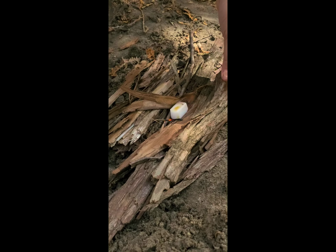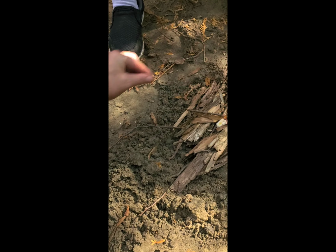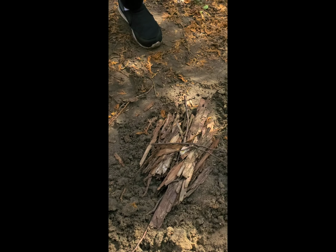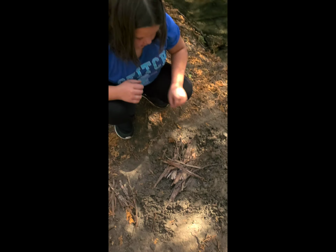You get some kind of a brace to lean your kindling on. Right, so your kindling goes up and over like that. Remember? Okay. Because you don't want to smother it, right? It still needs to breathe.